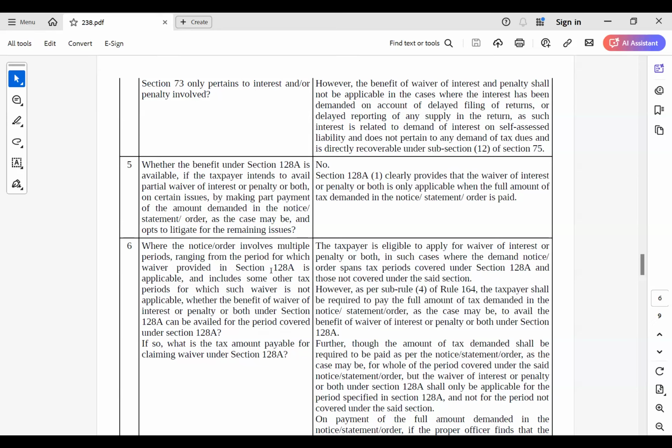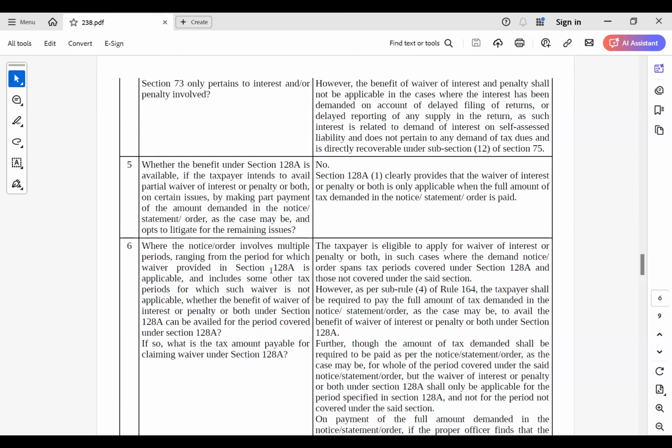See, Arpitji, now the challenge is that the waiver of interest and penalty is applicable only when the full amount is paid. Now, if the order has 73 and 74, and this scheme doesn't apply for 74, that means we are now making the payment only for the partial thing. So, somewhere either we are violating the circular provision or we are violating the intention of the scheme. Ideally, for the entire 73 demand, it is applicable. Now, I choose to pay for the entire 73 demand. Technically, the scheme should be applicable. The FAQ will become redundant because I am not paying full tax in the demand.